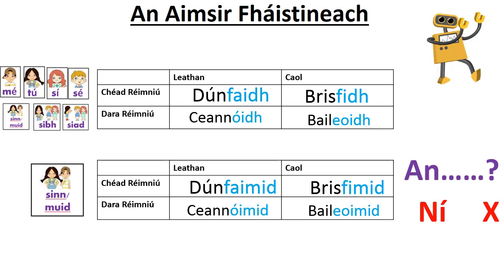So, again, like last week, why am I telling you all of this when we're going to be looking at an irregular verb now? It's so that you see the patterns of how it's supposed to be, and then when you go and look at the irregular verb that has its weird little differences, it's much easier for you to remember the weird little differences. If you know how something should look, it's easy to figure out when it looks different. Okay?